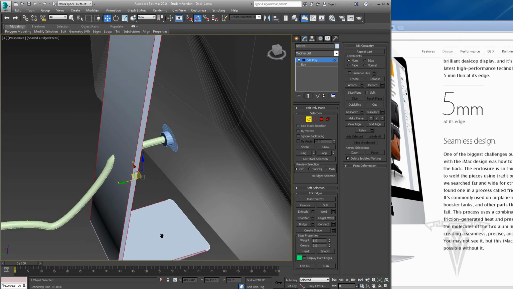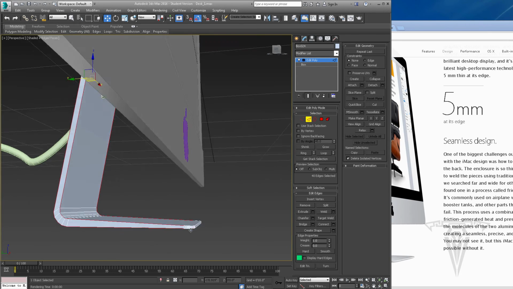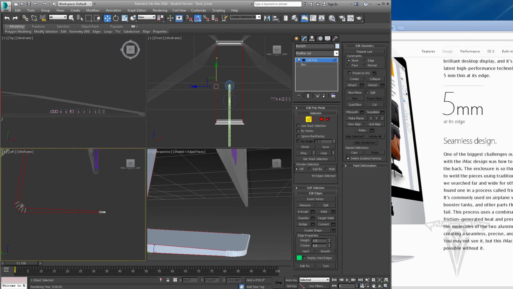Okay, so that did a good job of selecting everything except for these front ones. So to grab those, I'm going to go to my Alt W, there it goes, side view. Go to this tool here, so it's only selecting what's going to be inside my selection. Hold down Control, select the top and bottom. There we go.